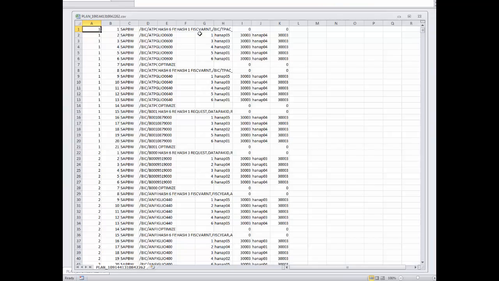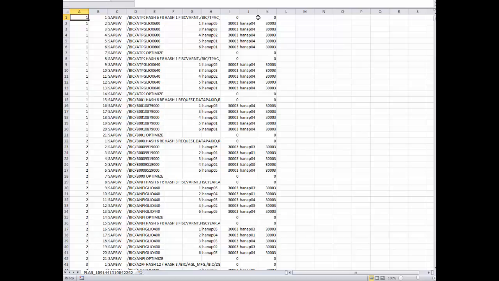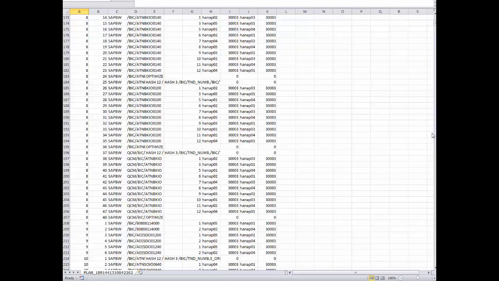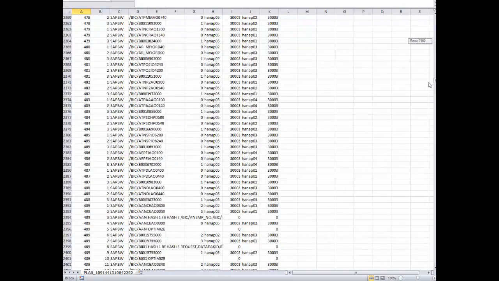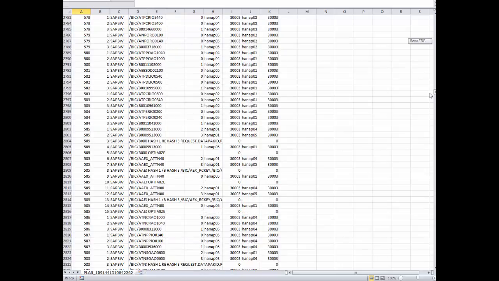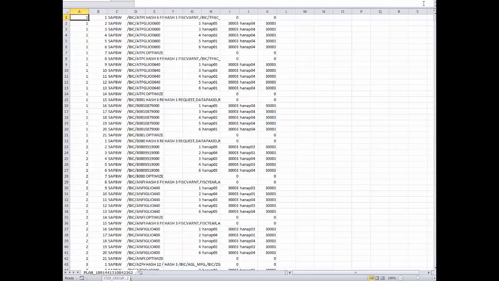If you open up the file, you'll see the same reorg steps also visible in the tab I showed you before. And you can take this file, copy it to your real system, and import it to your real system, and then use HANA Studio Optimized Table Distribution to execute the steps listed in here.